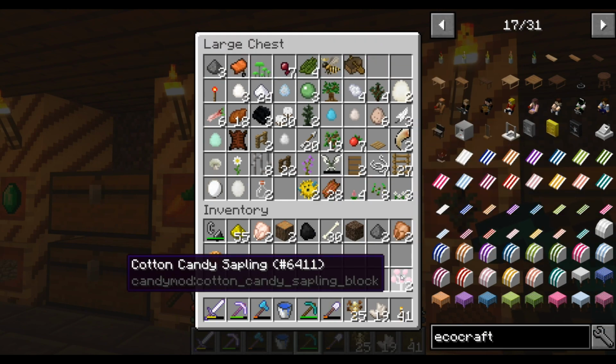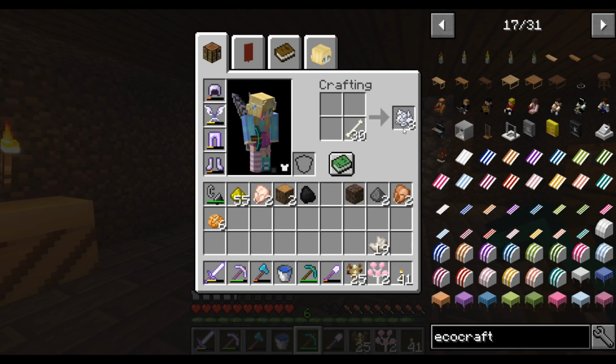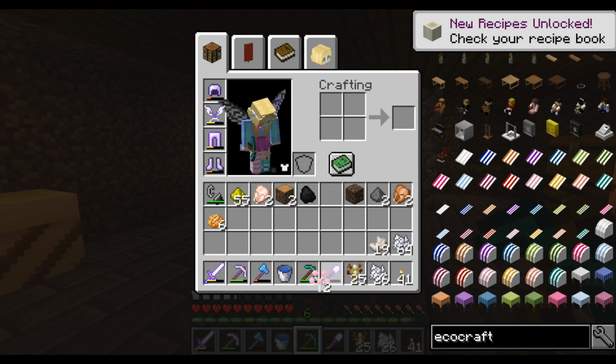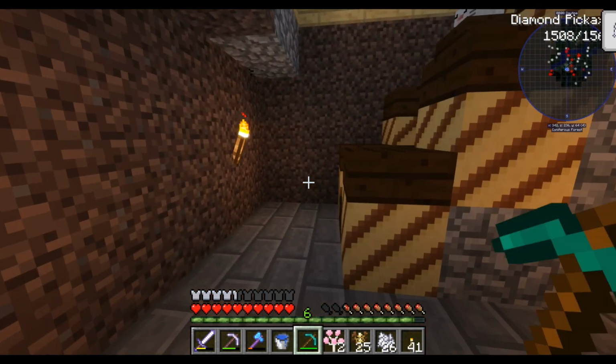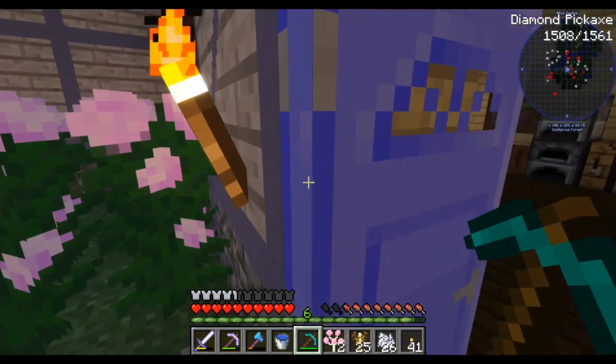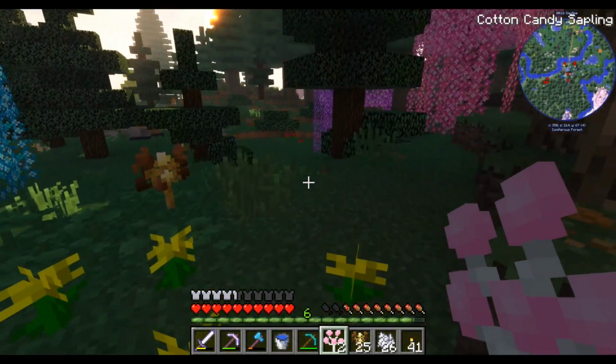oops. Oh, I have cotton candy trees, too. Ooh, we should plant those as well. And then we're gonna call it a night after that. Let's do that. Where should we put the cotton candy trees? I feel like the cotton candy trees should go by my house. I get all the fun trees.